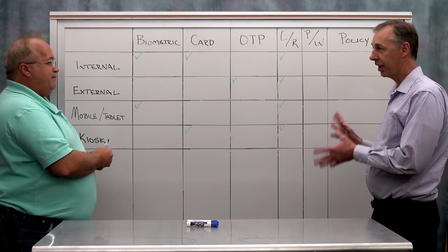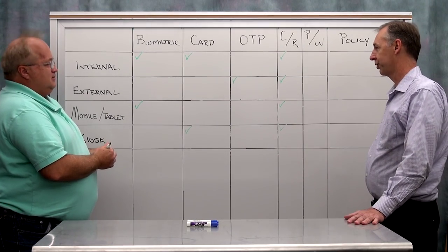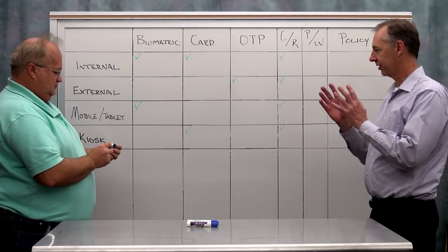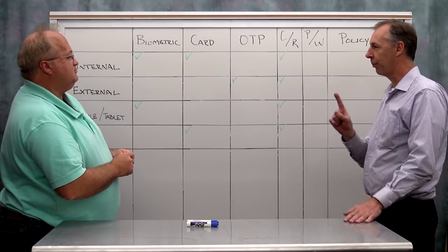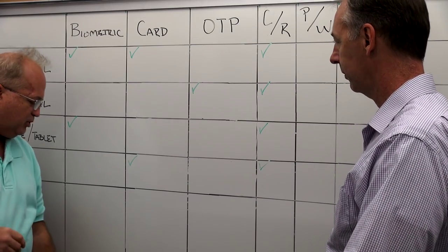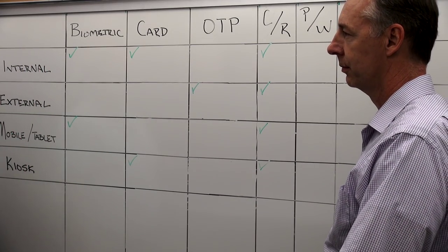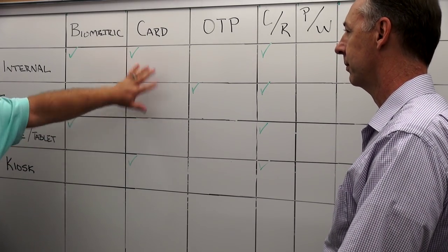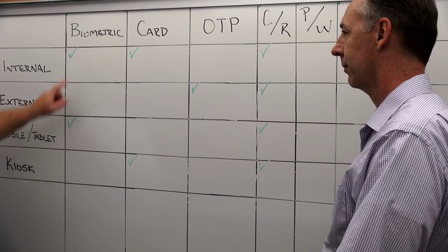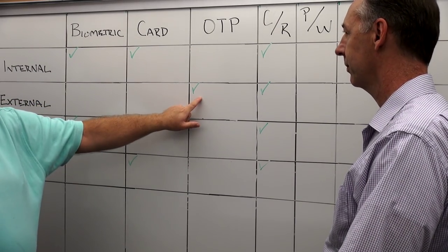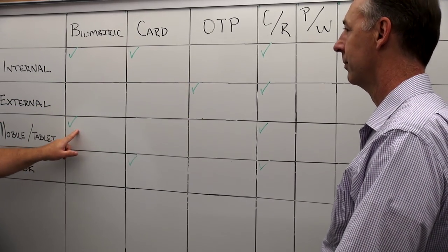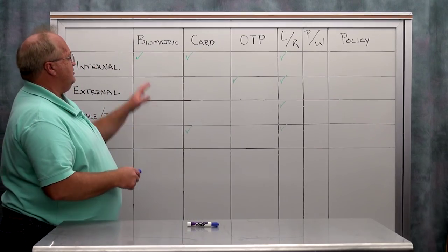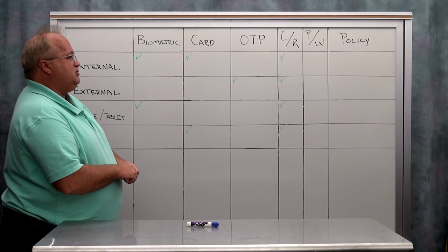So, with NetIQ you would have just a single infrastructure with a single set of policies. You wouldn't have to go to each different separate place to see where all the policies are. You have one place to go. That's correct. Not only that, but one user license supplies this for all, for any of this for one user. You don't have to buy a user license, a user license, a user license, another one, another one. So, it's one user license for all of this. Let's talk about what kind of policies and how you might map this to your policies.